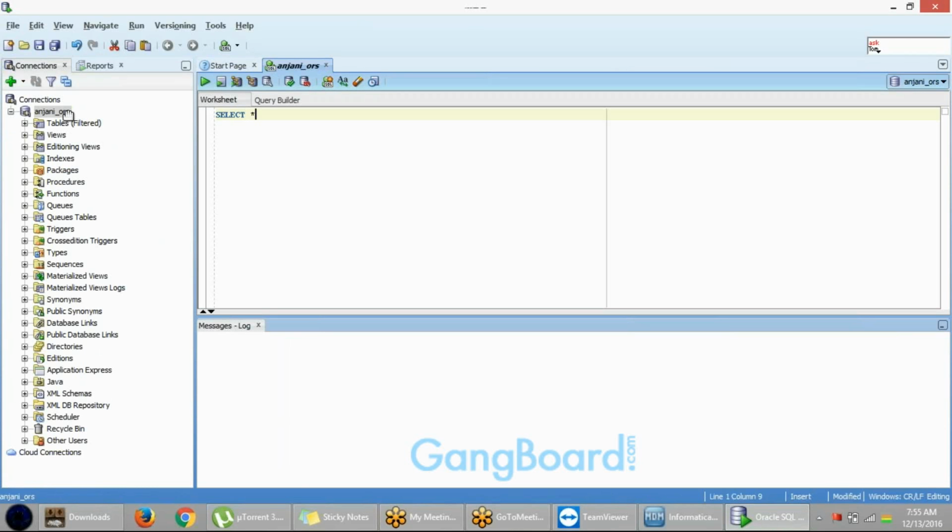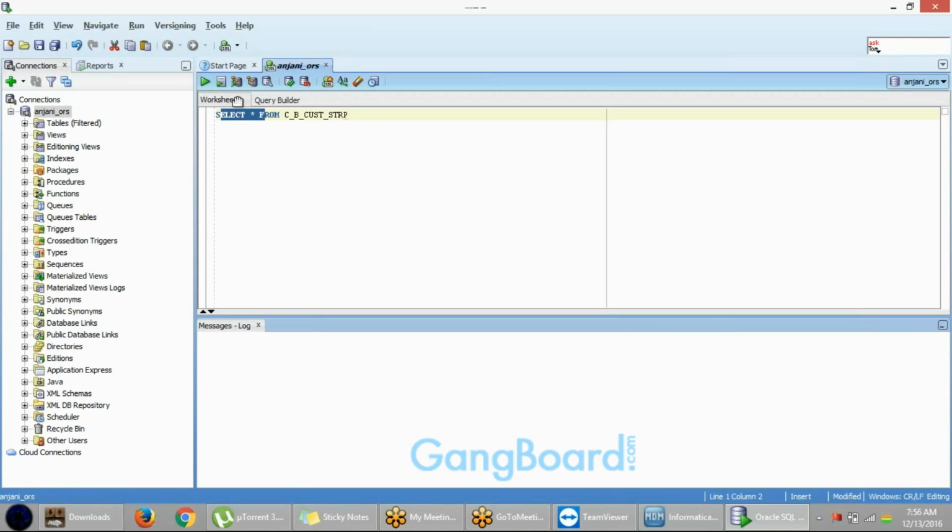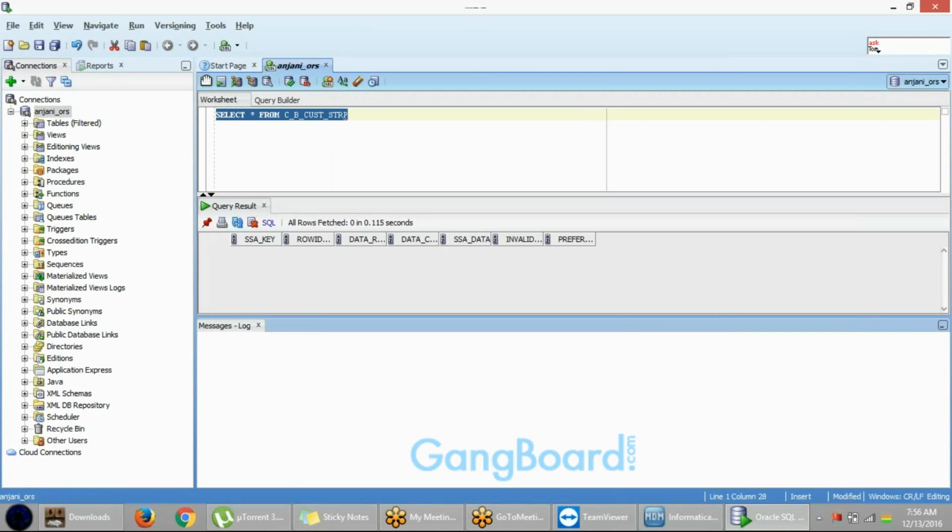Suppose for the customer table, the name is the STRP table. If you can see, this is the STRP table.